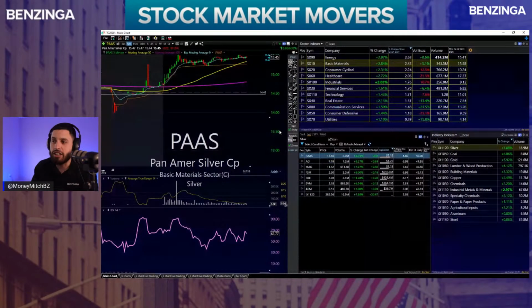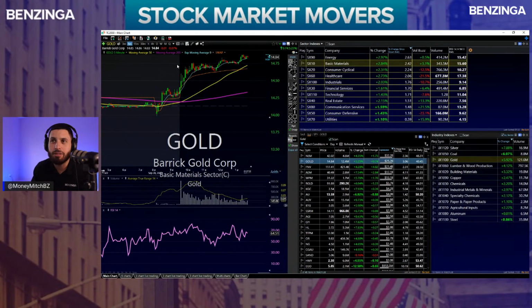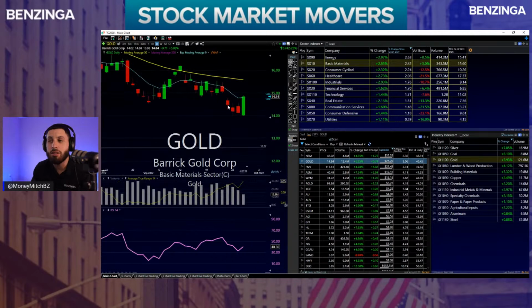And those are easier day trades than I would think swing trades or investments, but it's something to keep on watch. Let's take a look at this. So you can see it there in silver. Look at it in gold also. Gold today getting some nice little push on up. A lot of this is going to be when we have the dollar down. So that's what I've been looking at. If I want to take a little bit of a trade based on the dollar, I could look at gold, I could look at silver. That's something to keep on watch, especially when you're seeing the dollar come down and these basic materials get a little boost on that dollar coming down.